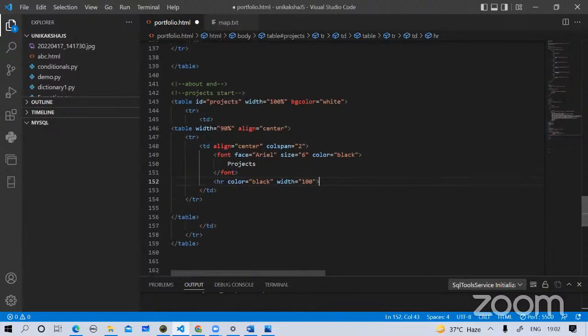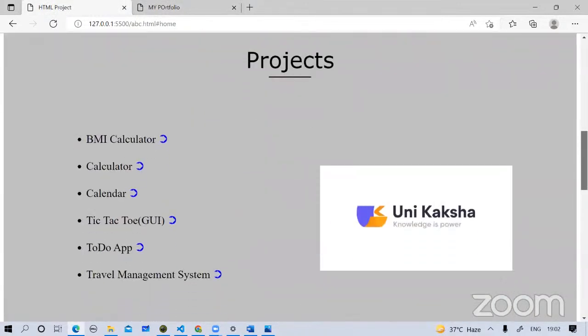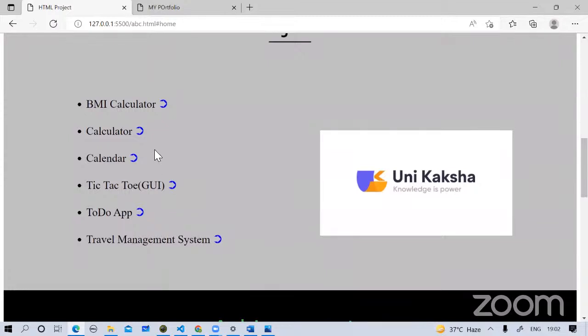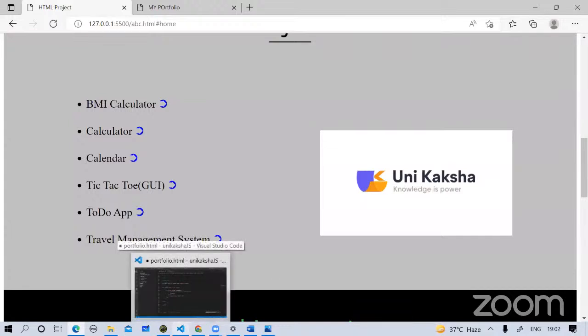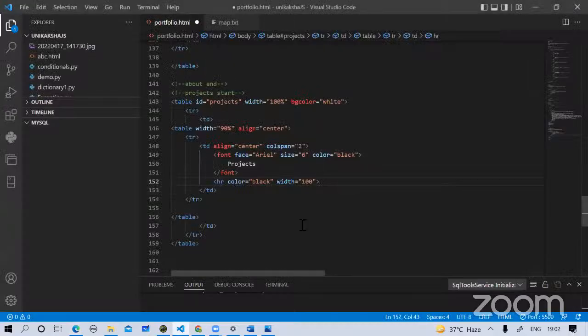Now you have written the title, how do you add all of those projects? If you look over here, if I bring it down a little, you have so many projects, I've listed a few of them. But if you want to do this, how can we do that? How can we list these and also put an image? List tag, UL tag. Okay, perfect.